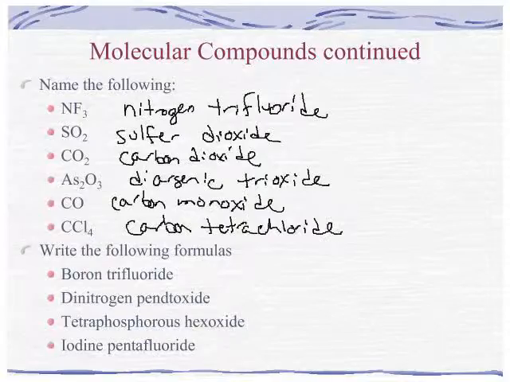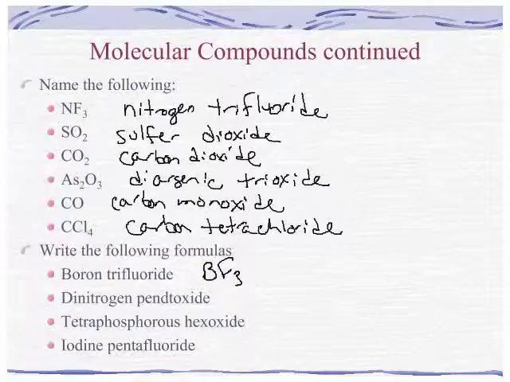So now we're going to try and do some going from the names to the formulas. And going from name to formula on all 3 types is like the most important thing for you to learn, because it'll make the biggest difference in naming, writing balanced chemical equations, and doing everything that you need to do for the rest of the school year. So we have boron trifluoride. So boron is B, fluoride is F, and the tri means we've got 3 of those.